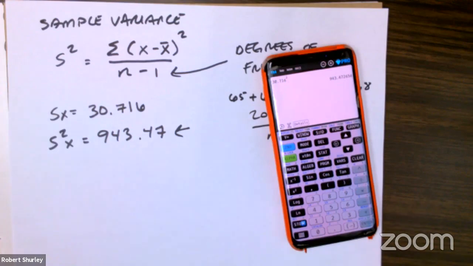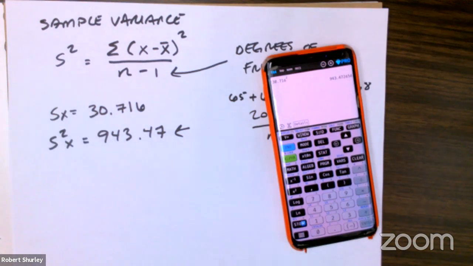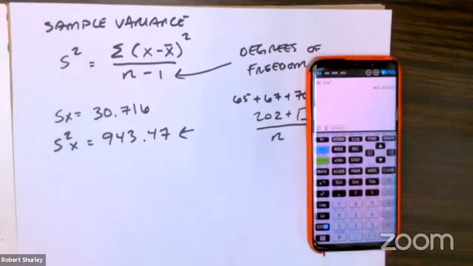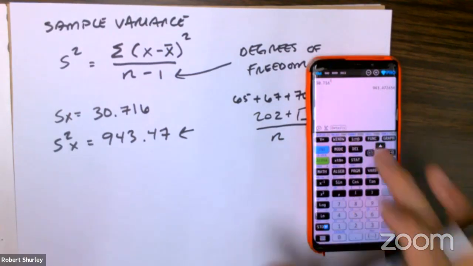Okay, so back to what we were talking about. The sample variance is right there, not a big deal. But again, it tells us the spread. So let's look at 2 different data sets. Actually, let's go back to just smaller lists. This will be a good way to practice if you can put this in the calculator.